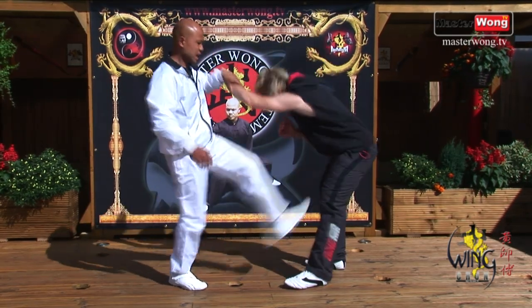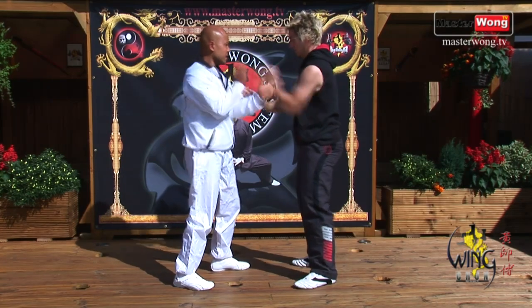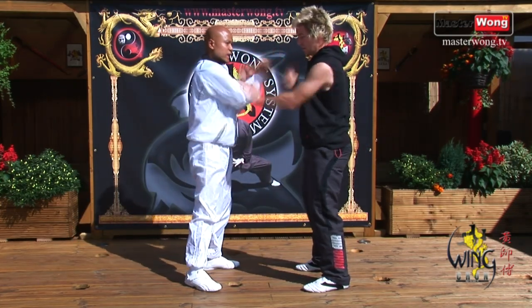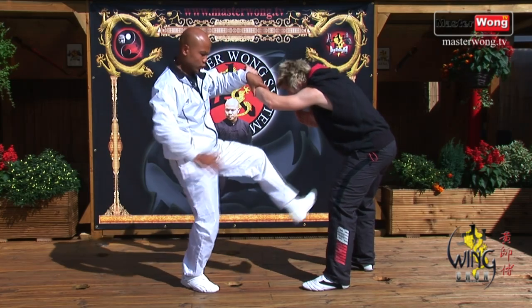Make sure the equipment is on so we're able to do that. The idea — learning to understand the line — is: drop, change, control, grab, and then kick. When you kick on this one here, as I mentioned before, it's push it in like that, or get the leg and push in like that from here.